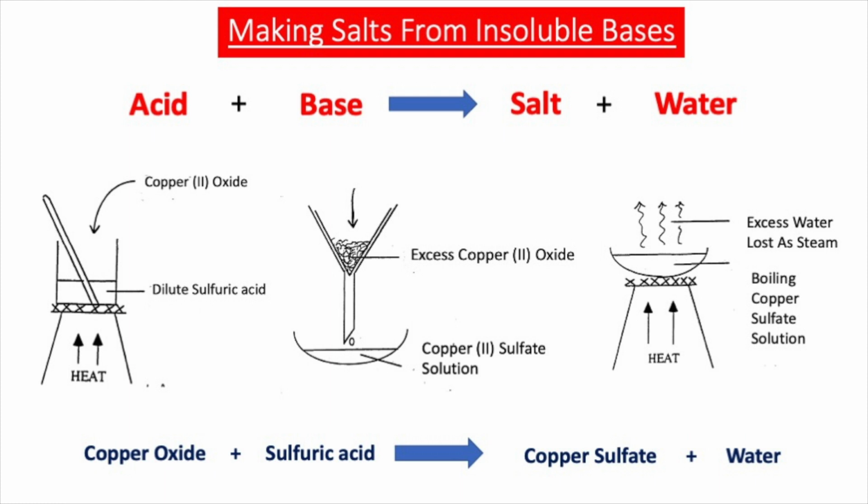Now you keep adding the copper oxide until it stops disappearing. And when it stops disappearing, the reaction is over, the acid has been neutralized, and you see the copper oxide appearing in the beaker. Then all you have to do is filter the unreacted or excess copper oxide to leave your soluble salt, and the solution of your soluble salt is heated to form crystals of your soluble salt. So that's the big advantage of this method. You don't have to measure the volume of acid or the mass of base out accurately.